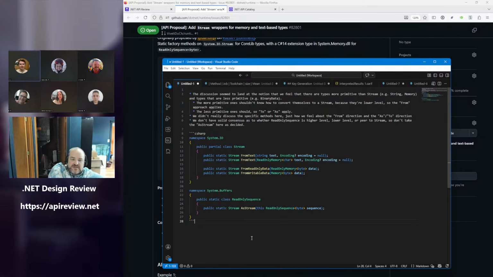I mean, there certainly is if we had a reason that we would think it would be useful to know that you were getting a specific memory stream back. I would say there are some cases where, just thinking about how this would be implemented in read-only sequence, they would want their own implementation. They probably wouldn't want to have a copy made into a memory stream. So I think you could do the copy yourself in such cases.